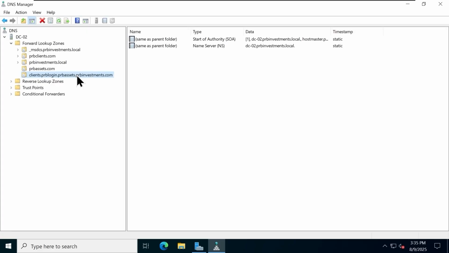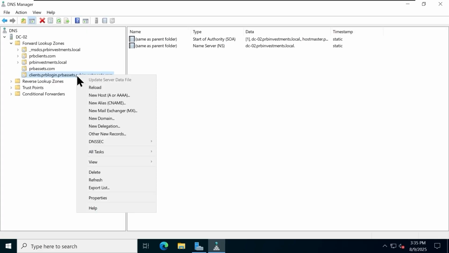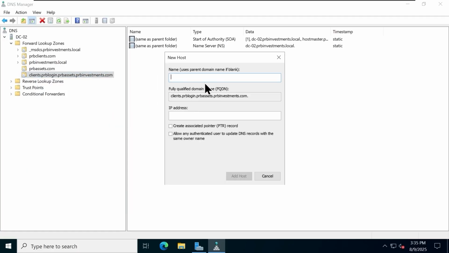I'll start with the really long one that I've just created. So I will right-click on clients.prblogin.prbassets.prbinvestments.com and choose New Host, A or AAAA record. The name will be DHCP. The IP address will be 172.20.20.23.